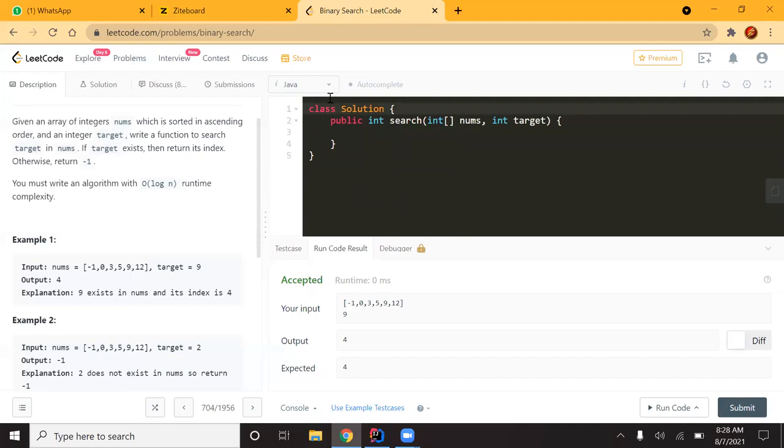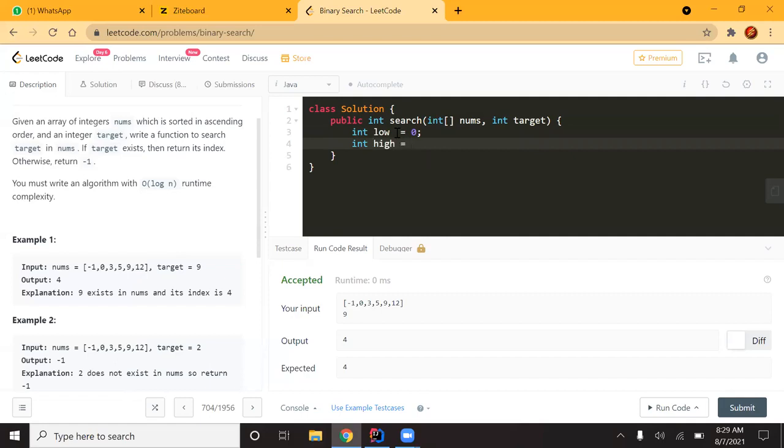If we want to do this in binary search, this is also known as the two-pointer approach. You are taking two pointers. It is also divide and conquer. Let's say int low equals 0. The low and high will be the index, not the element itself. It is always the index, so low is always 0 and high is always the last index.